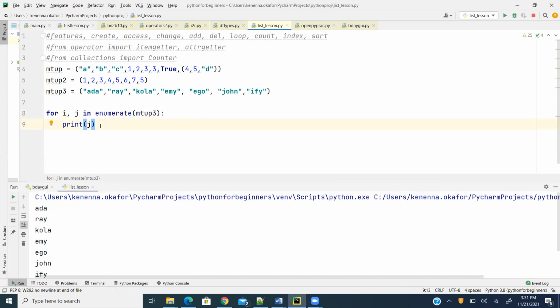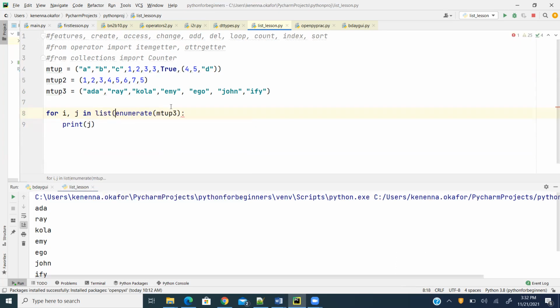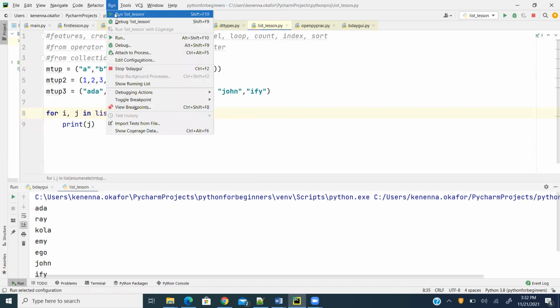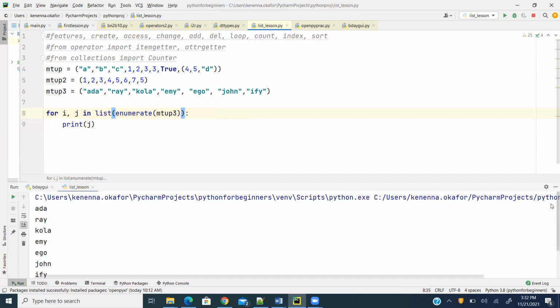Now remember, the problem that we wish to solve here is to print the members of the tuple in reverse order. So I've simply created an enumerate object. The next thing I'm going to do is convert it to a list. With the enumerate object created, I will convert that to a list. Now, nothing has yet happened. It's just going to be the same thing, just the values.